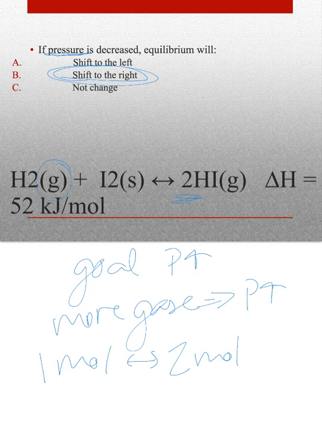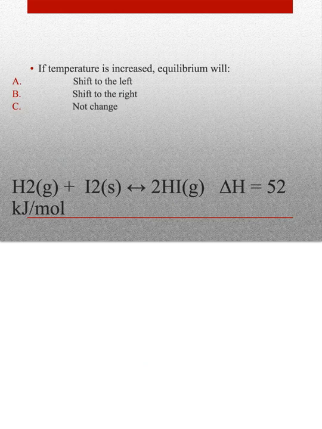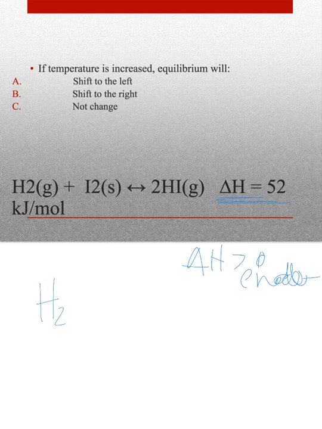All right. Next example, we have the same reaction, and this time we're talking about temperature. The first thing I'm going to do is look and see, is this an endothermic or an exothermic reaction? We just have delta H listed. Remember, if delta H is positive, that means it is endothermic. And I'm struggling with my spelling here. Endothermic, so that means our heat is a reactant. I'm going to rewrite the reaction and list that in as a reactant.